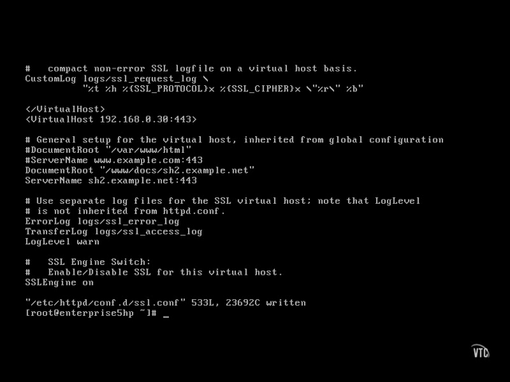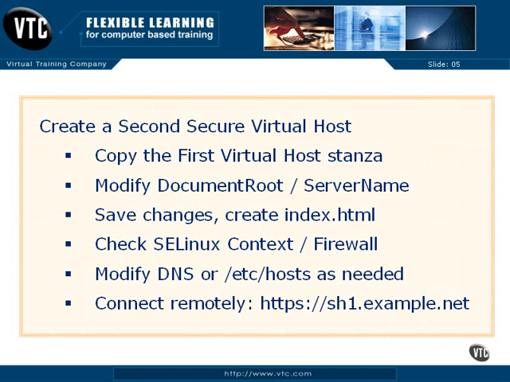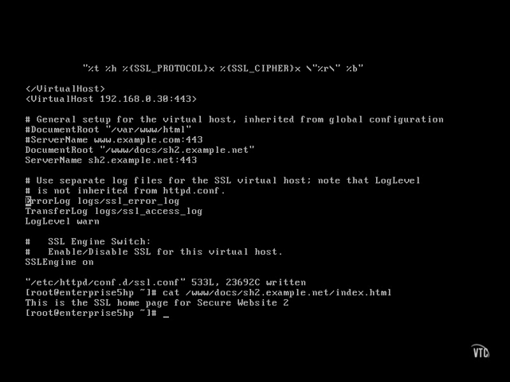I've added the appropriate files to the /var/www/docs/sh2.example.net directory. As you can see, it's just another text file in the index.html file. And I make Apache read the changes with the apachectl restart command.